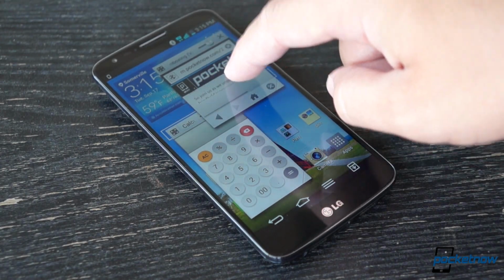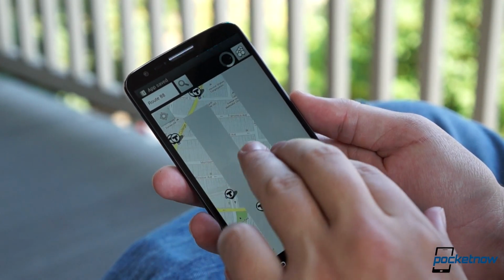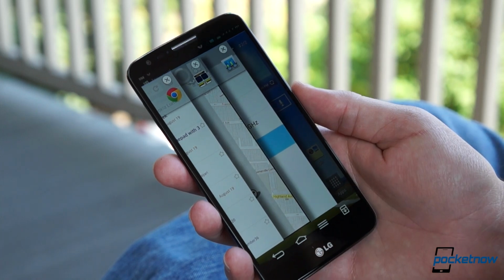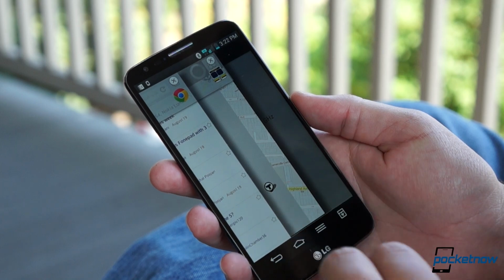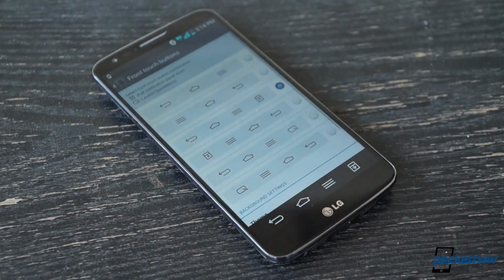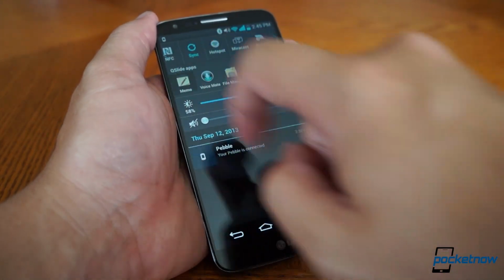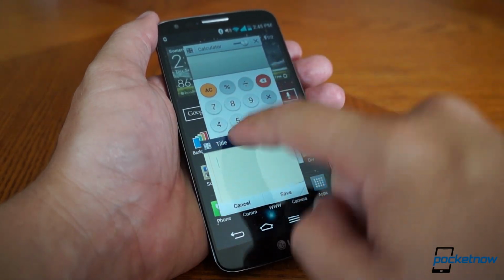Q-slide is a symptom of a larger problem. The G2 features 3 different ways to multitask, and only one of them is routinely useful. That's not Q-slide, and it's not LG's new slide aside feature either, which is cumbersome and doesn't play nicely with many apps due to its side-sliding activation gesture. Instead, it's the stock app ribbon that remains useful, which you can find on any Android phone. LG would have been better served leaving well enough alone here, or implementing a different multi-screen approach. As is, it seems like a half-realized effort to make the G2 into more than a smartphone. Given its large screen size, that makes sense, but it doesn't really work.